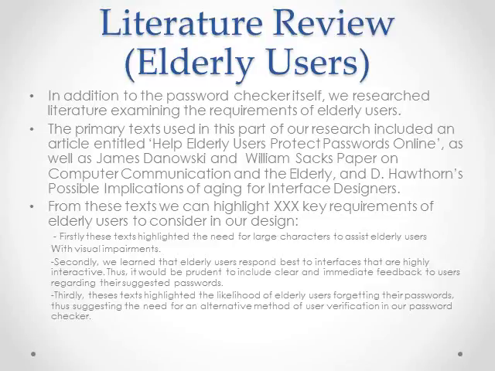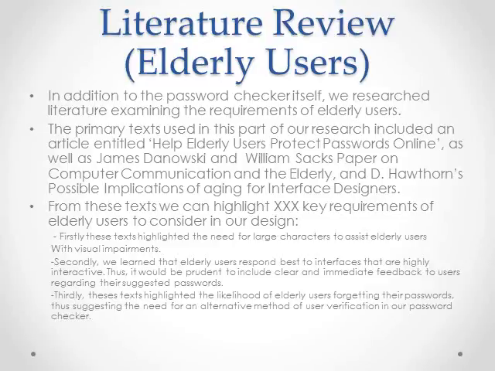Within the concept of elderly users' requirements, we looked at multiple papers. The primary texts we used in this part of our research included an article entitled "Helping Elderly Users Protect Passwords Online," as well as James Danowski and William Sachs' paper on computer communication and the elderly, and D. Hawthorne's possible implications of aging for interface designers. From these texts, we can highlight multiple key requirements of elderly users to consider in our design.